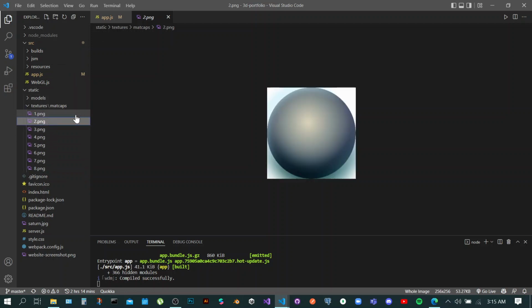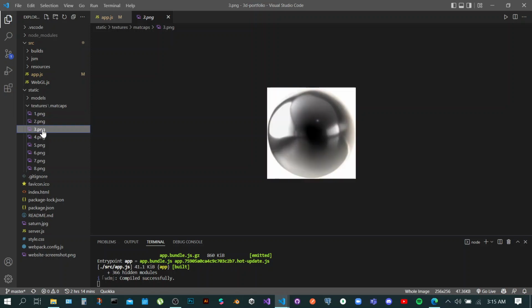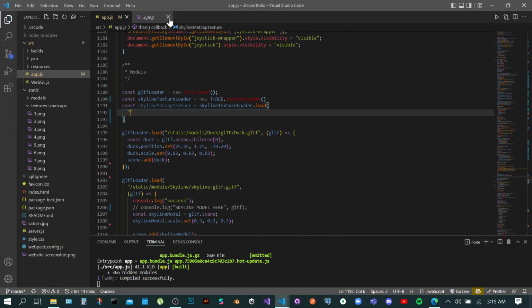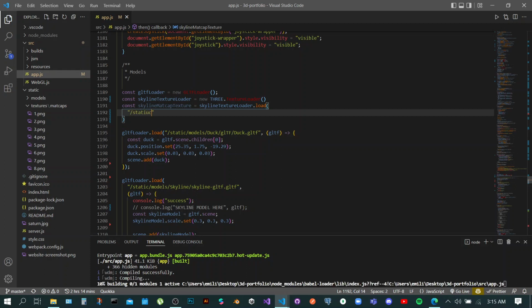So let's try this one that has a metallic look. Maybe it goes well with Skyline. So the third one.